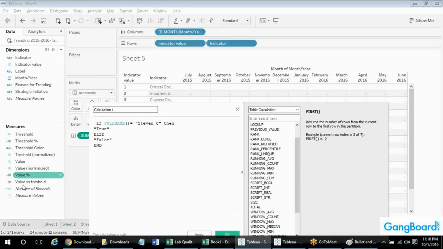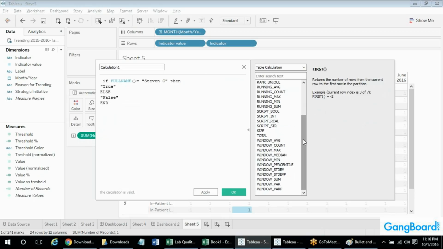I guess we don't have the person's name here. But if we have some 10 customers, we can make use of rank to order them and see who's the top 3 or top 5 customers, something like that. And you can have some running sum or running average of sales value or something like that. So it's basically a copy of our Excel functions, I would say.